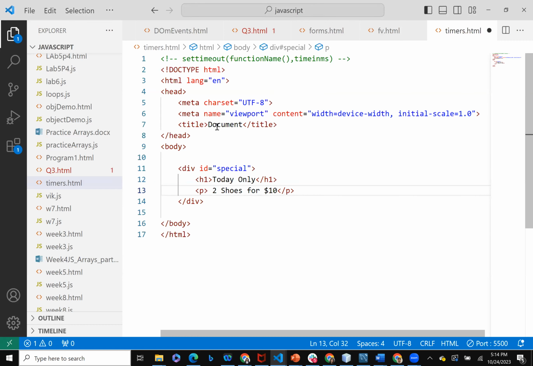So I created a div that will display today only two shoes for $10 under a border that is in red color.